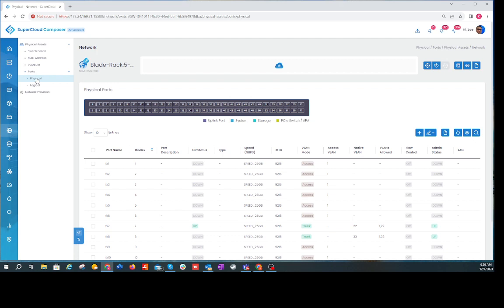When we look at the physical ports, we identify a color code for each of these ports. The color coding is: uplink port is purple, system is blue, light blue is storage, and if we had a PCIe switch (APA) connected, then it would be yellow.